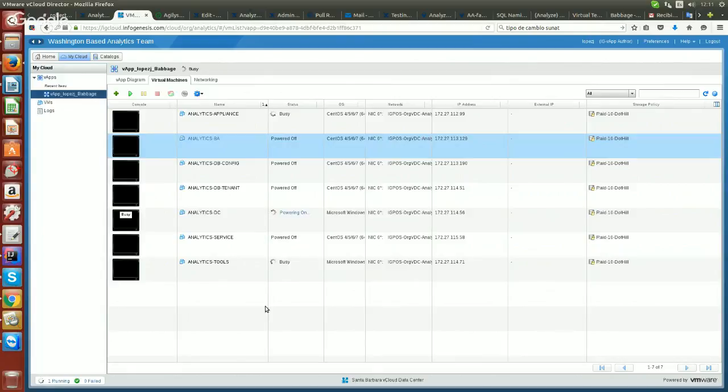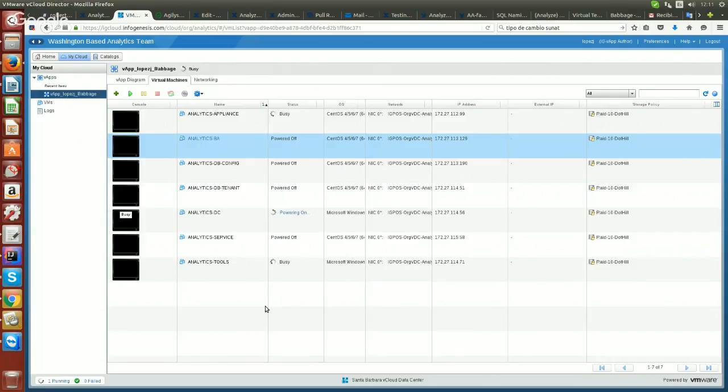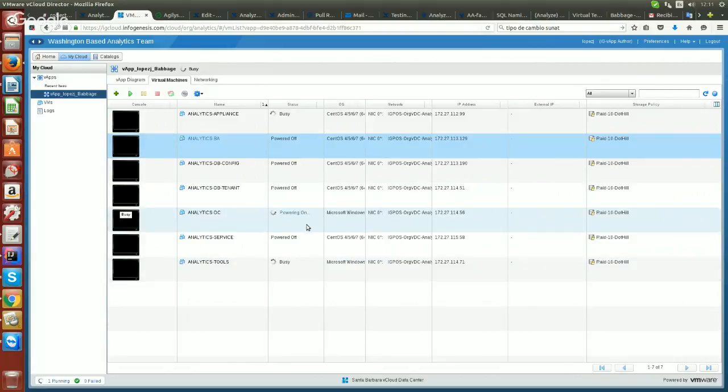I've almost got this ISO downloaded, and the only thing I'm going to do is copy it over into the CM server. Once your domain controller box is on and your tools box is on, we're going to work on those two boxes first. But we'll get these all powered on. It's kind of taking its time.